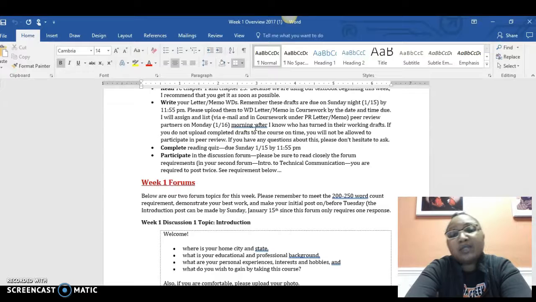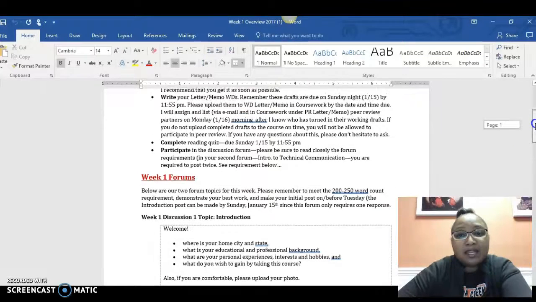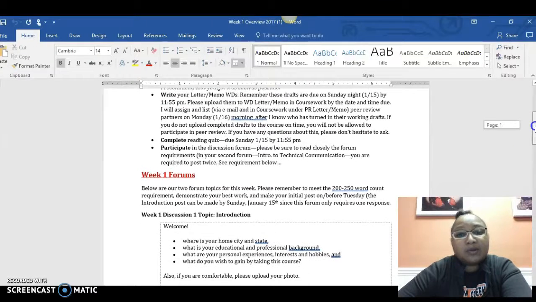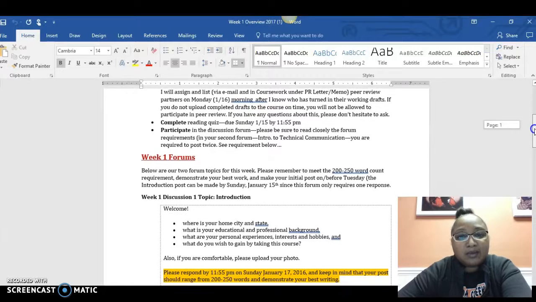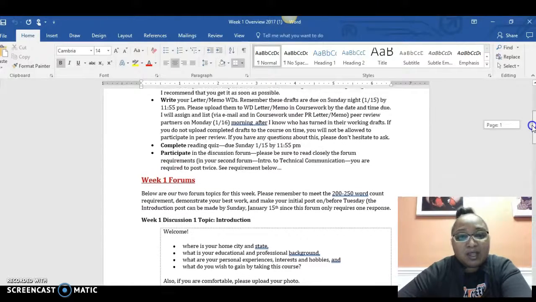If you don't submit your working draft on time, then you are not allowed to participate in peer reviews. Whether working drafts are submitted to coursework on time and completed determines who participates in peer reviews. And all this information is right here.